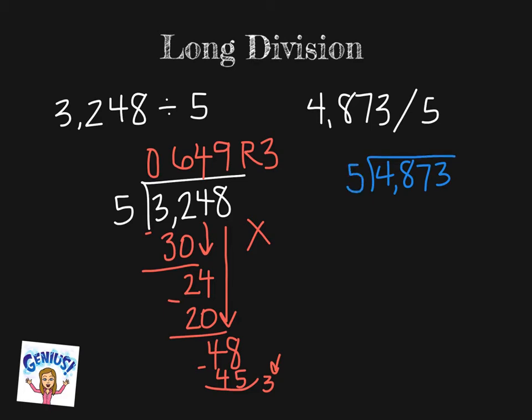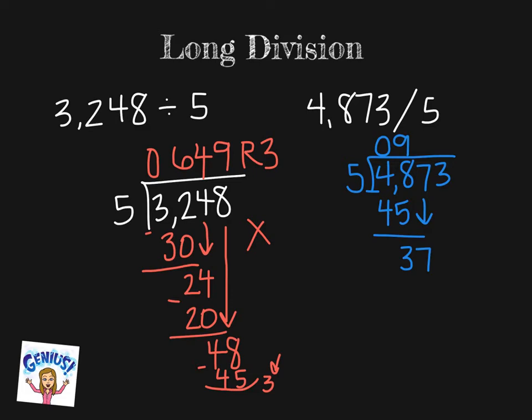Okay, fabulous. Let's get started. Can 5 go into 4? Nope, put up the 0 as my placeholder. All right, can 5 go into 48? Yes, the closest I can get without going over is 5 times 9, since that is 45. Subtract, see what's left over. 48 minus 45 is 3. Bring down the 7 to work with first, since that's next in line.